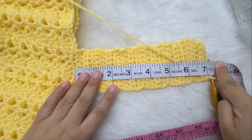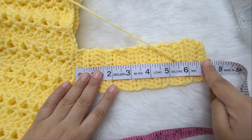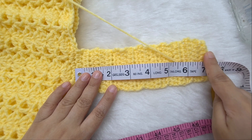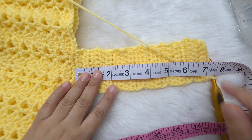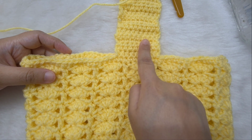I've finished making my handle. It measures about 7 inches and I have ended at the half double crochet rows. It doesn't really matter. You can end at the single crochet rows also. So this is the right side of my bag. This is my small handle that I am making.